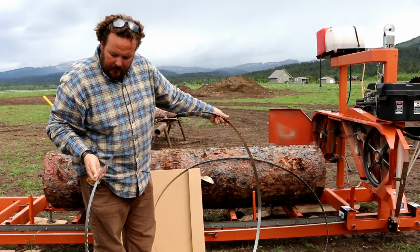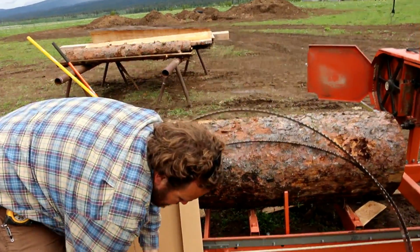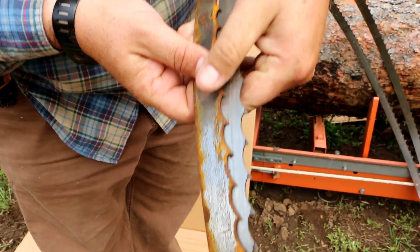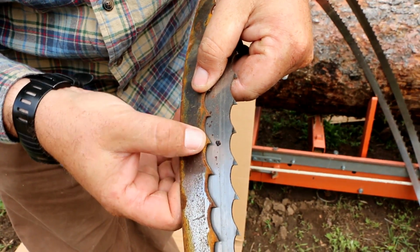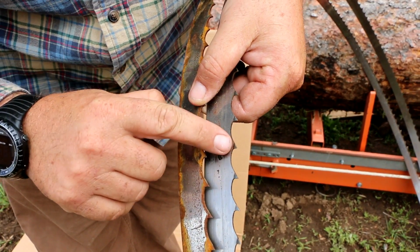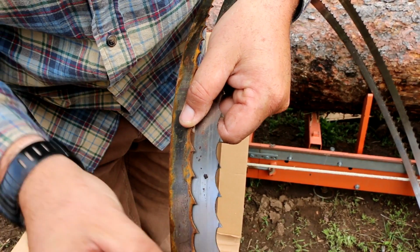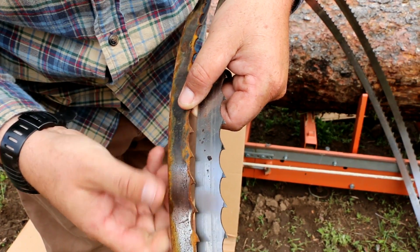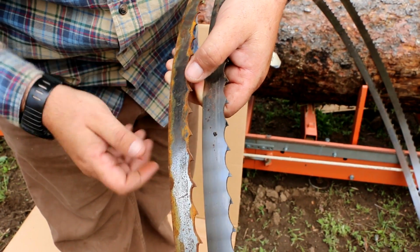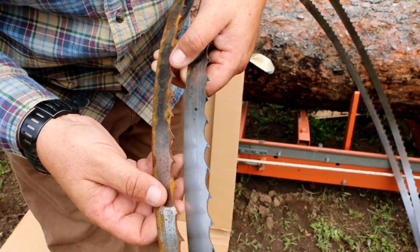So let's take a look and make a comparison on the teeth. You can see we've got the old blades and the new blades, which have been sharpened. These ones are longer, and they're definitely coming to a much finer point than these that have been cutting, who knows, the last year or so. I'm excited to put the new one on and see the difference.